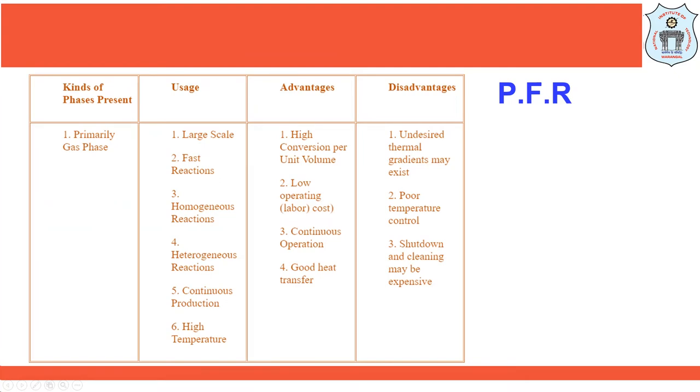So these plug flow reactors are continuous type of reactors. Advantages associated with them are that we are going to have high conversion with this type of plug flow reactor in comparison to CSTR, and we are having a high volumetric unit conversion. They run for long periods of time without maintenance, so the operation cost is going to be less because there is less maintenance required during the operation. That way the operation expenditure is less and it can run for a long period without requiring any maintenance.